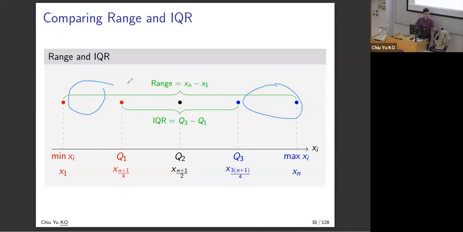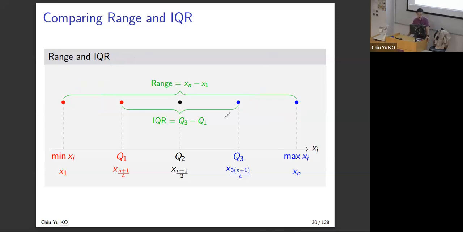Because with a lot of data, the head and tail can be very weird depending on what sample you get. Suppose you do sampling of income data. Suppose one day you got a very rich person, then the data will skew. If you don't get one, the data will be very different. So if you get an extreme value, the result can be very different. That's why the IQR is probably better than the range for measuring your data.